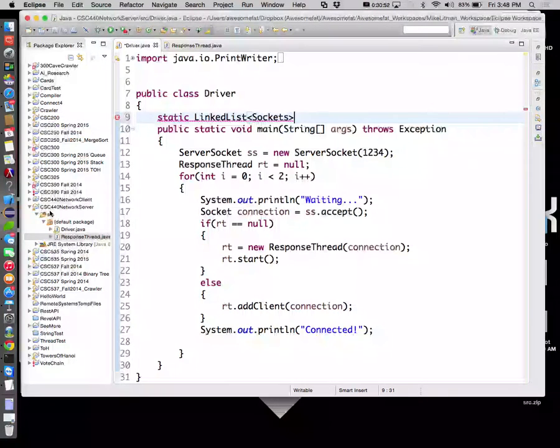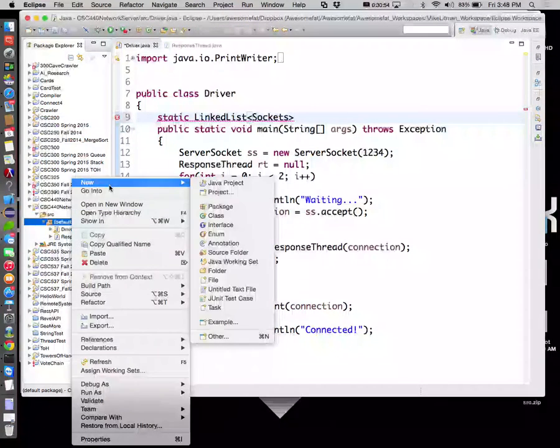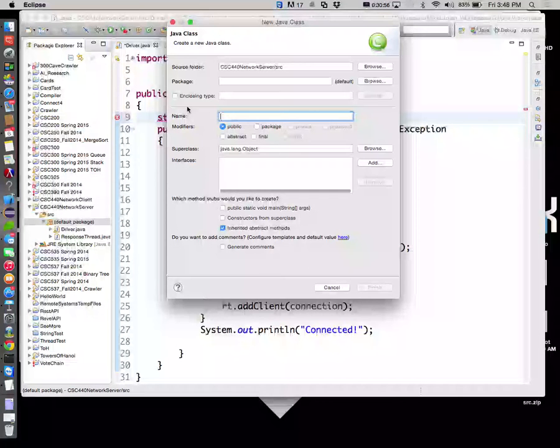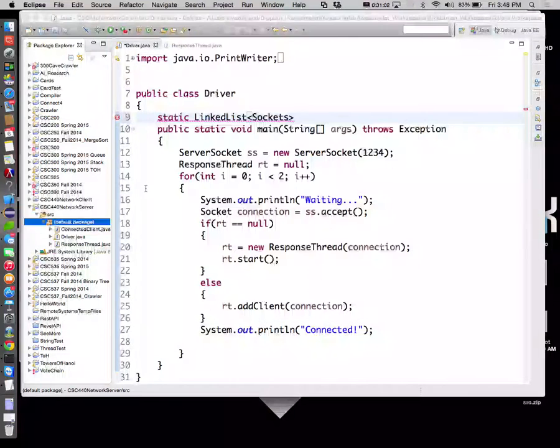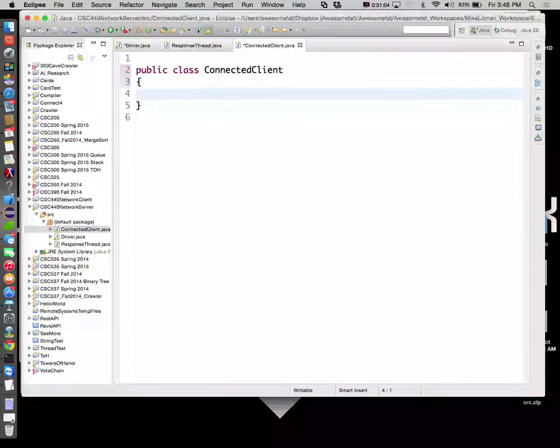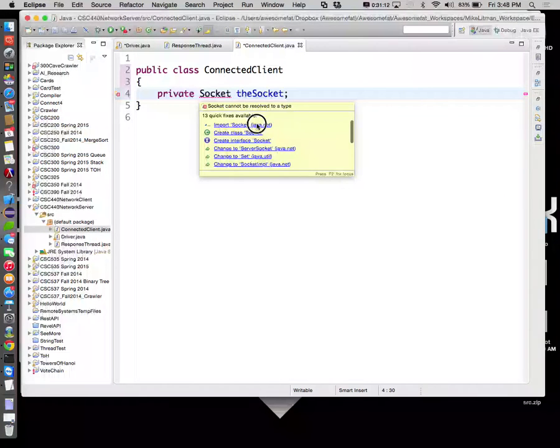So I'm going to create a new class. We're going to call this guy ConnectedClient. ConnectedClient is going to have a private socket, the socket, and this is java.net.